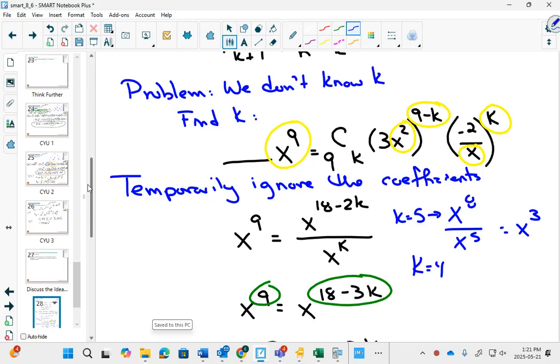Some people would just go 1 less, and then they put 4. Well, this is a 5. This gives me x to the 10 on top and x to the 4 on the bottom. Like, oh, x to the 6, but I'm getting closer. And a lot of people find just this guessing and checking actually much faster than the algebra. Because it's not like k is ever going to be 2.7. K has to be a nice number. If you're going to find term 7, it's got to be a nice number.